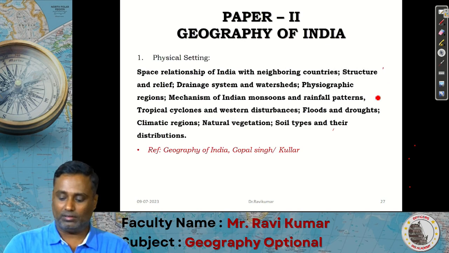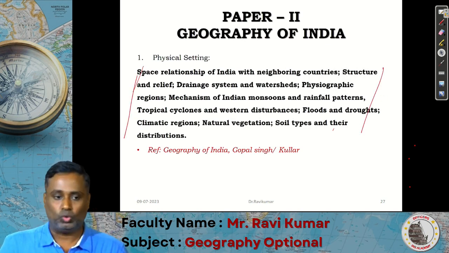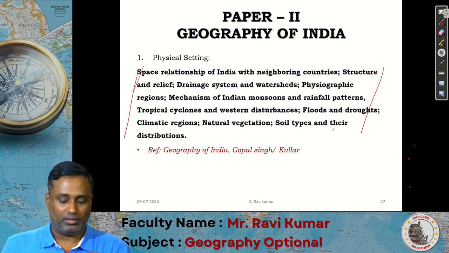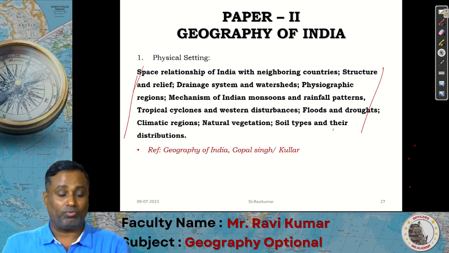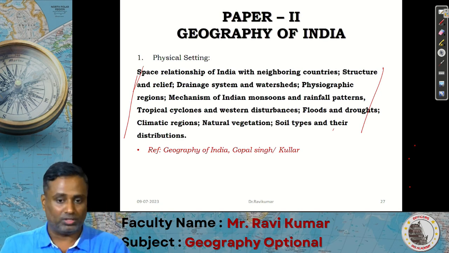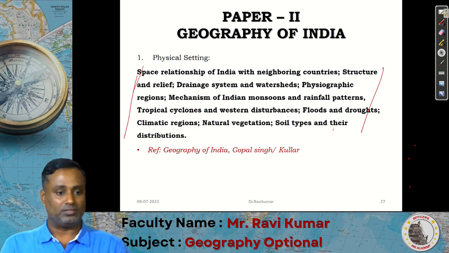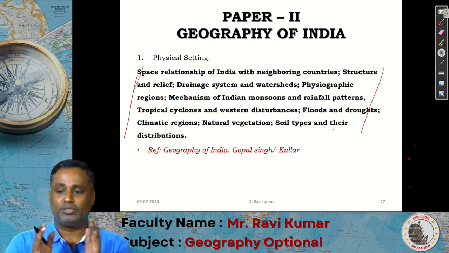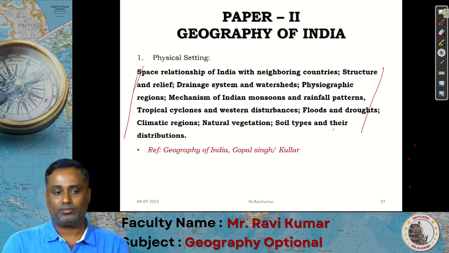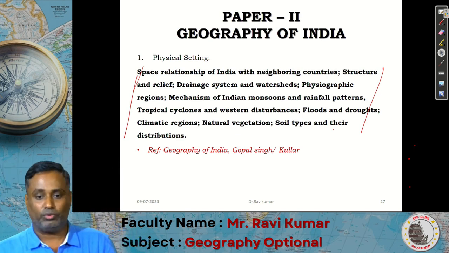So the entire content is the base for the remaining 9 units. Don't leave out a single topic in unit number 1, because this is going to play a fundamental role for all the remaining 9 units. How strong you are in the first unit decides how easily you can crack all other units. Normally we say 40% of the time we spend on this first unit, 60% on the other 9 units. The stronger we are, the easier all other units are.